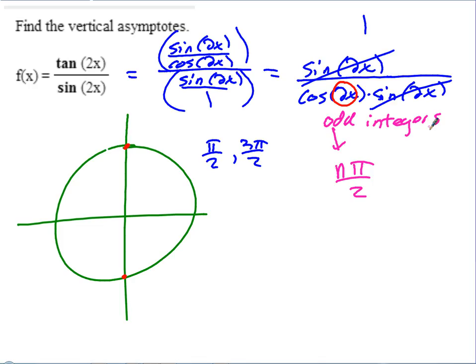N pi minus pi over, okay, so if I do that, n pi minus pi over 2. That works great if n is 0, right? It works great if, actually that would work, wouldn't it? That's one way of doing it. Yeah, because if I'm always subtracting, this is going to give me these spots, and I'm just going to back off by pi over 2. That's one way I could do it, sure.